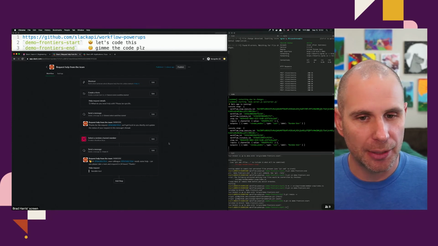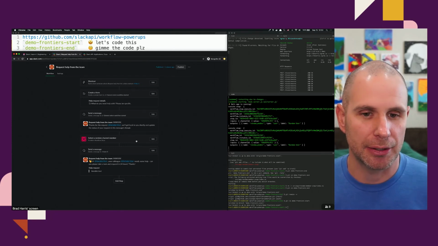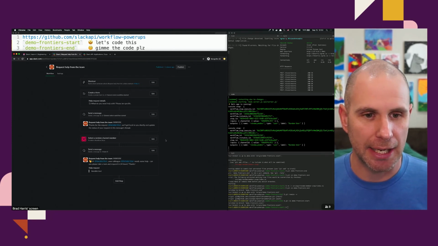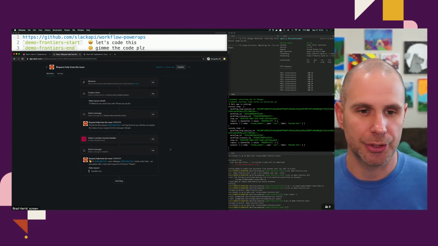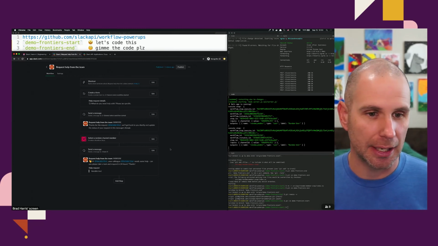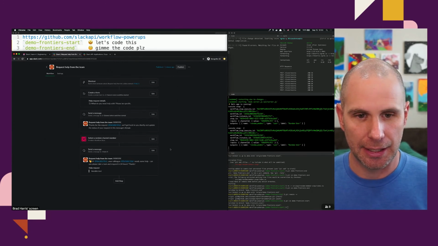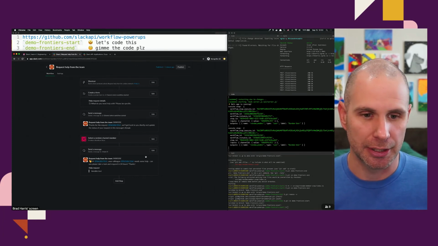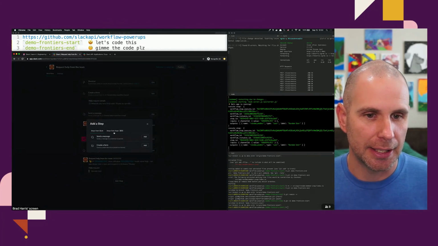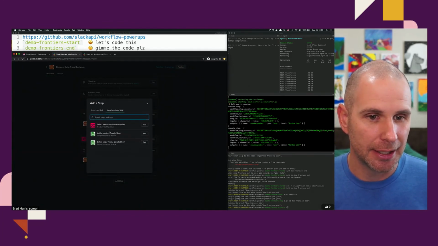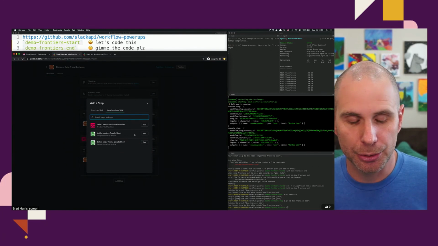Now, one of the powerful things about steps is that as other apps add steps to their apps, users will be able to use those in ways that you might not think of, and they can compose their workflows of all these different steps without those steps having to be aware of each other. So for example, a user could come in here, add another step at the end, and pick the add a row to a Google Sheet step.